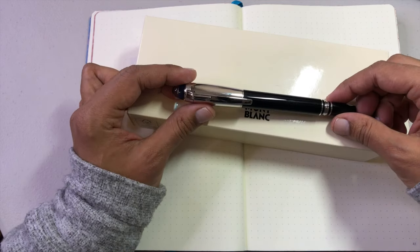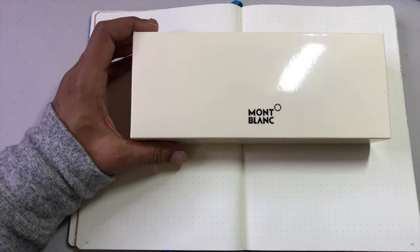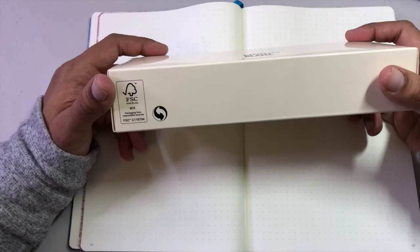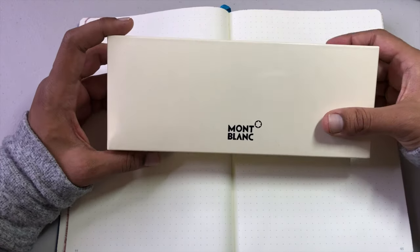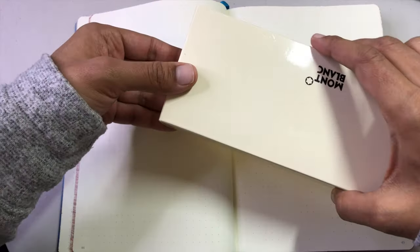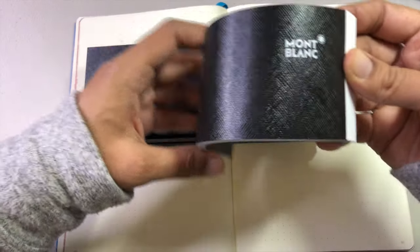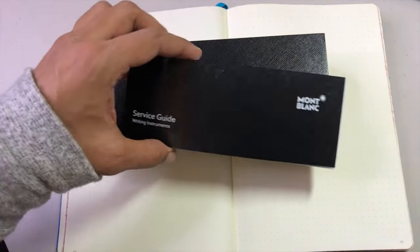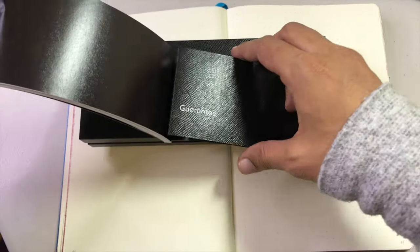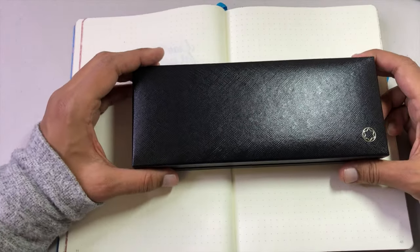At first I hated the blue dome but now I'm kind of okay with it — it's actually kind of pretty. Let's take a quick look at the packaging. This is the standard Mont Blanc box, it's not too huge. For a pen that's $550 US, I actually prefer the more minimal packaging as you know. So that's just the sleeve; on the inside you get the Mont Blanc service guide and information on how to ink the pen and details about the pen, and there's always the warranty certificate at the back.